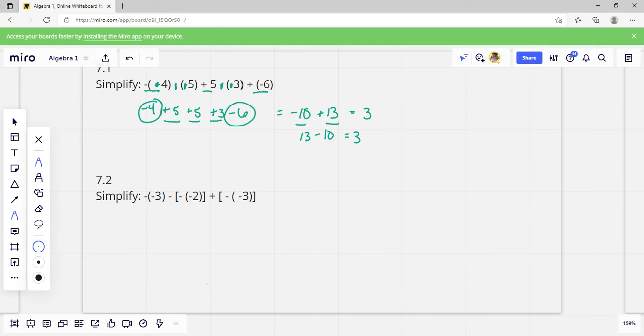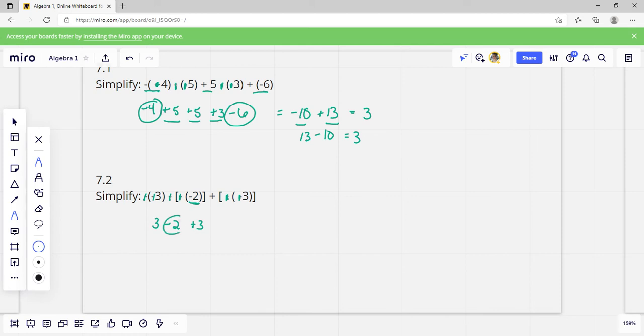All right, let's try another one. This one we've got two negatives together. They're going to cancel each other out, so we're just going to have a 3. Don't get confused by these brackets. They're just the bigger size of parentheses, okay? So they're not scary. We're just going to find all of our negatives. 2 cancel each other out. We're left with 1, so that becomes negative 2. And then over here we have 2 that cancel each other, so that becomes positive 3.